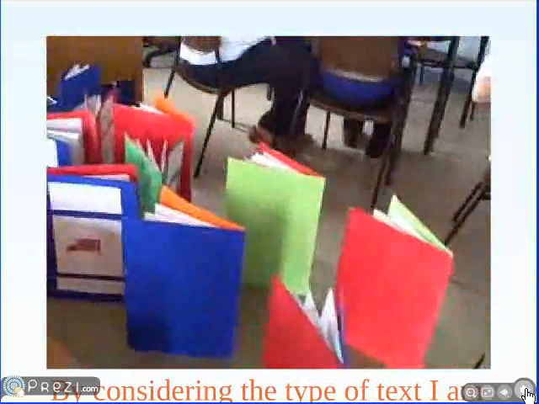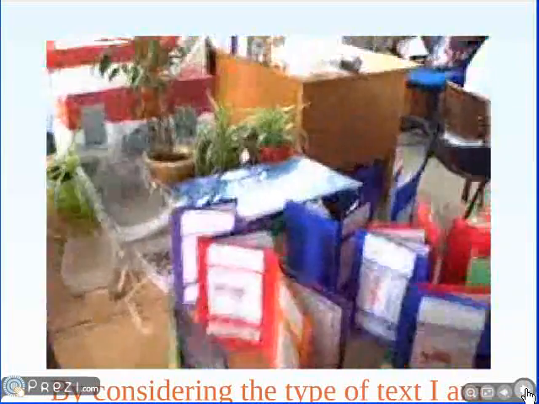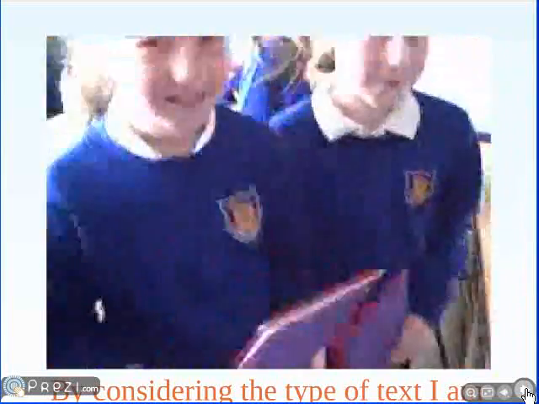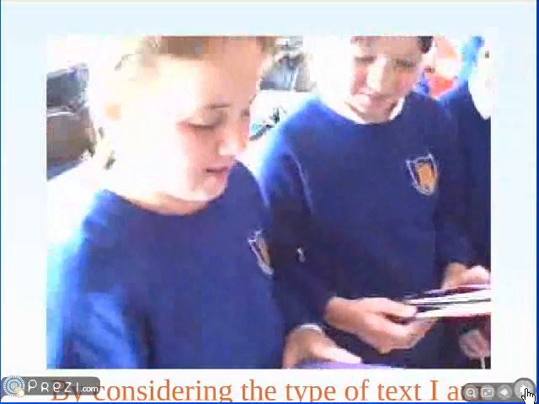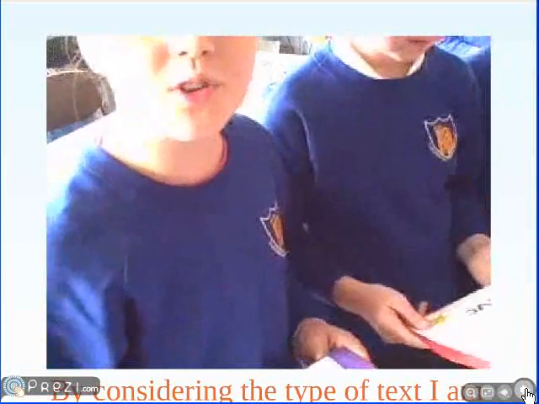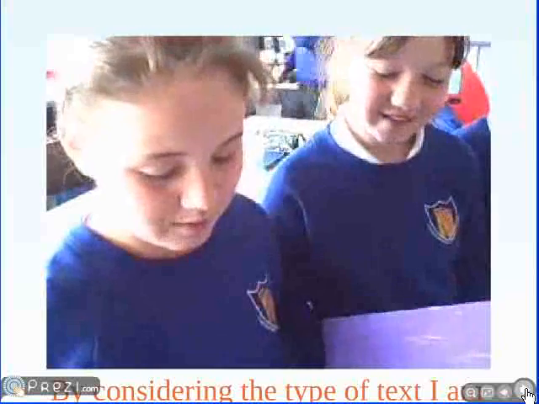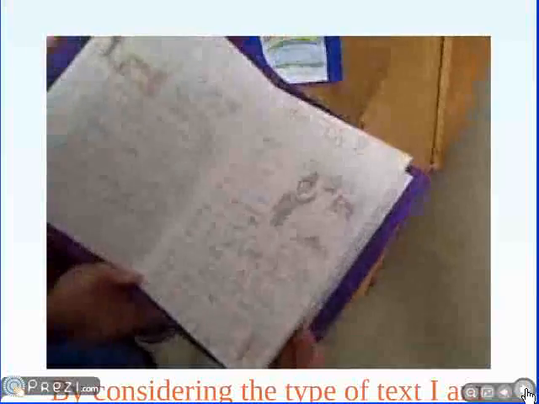Well, here I am. It seems like the children have been writing their own stories, inspired by Professor Layton. I'm here with some of the class. Tell me, what was going on with this activity? Well, we were writing stories for our story writing, and we made them up, and then we wrote a big book about it, and then it just turned into a big book.